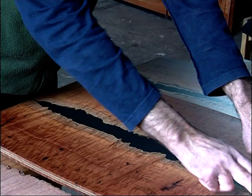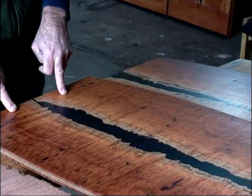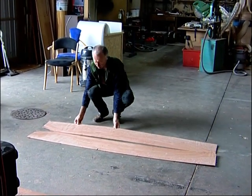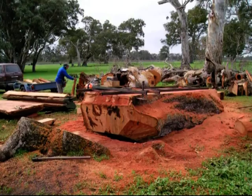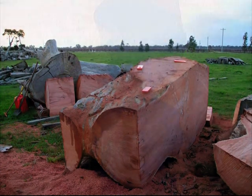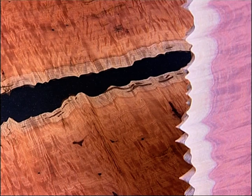Well, traditionally, us cabinet makers would cut a straight line down here, because we're working in straight lines. We'd cut a straight line down here, and then we'd butt those two together, and we'd have a nice mirror image along a central mirror line. And we call it a book match traditionally. But when I cut this tree, I was looking at it, I'm going, how beautiful is this? If we could somehow incorporate this jagged, toothy edge of this ancient tree into these pieces, that would be an exceptional opportunity to really tell the story of these trees.